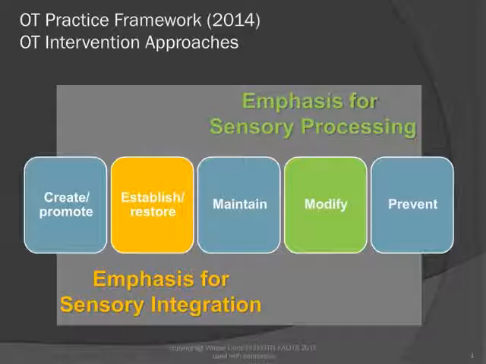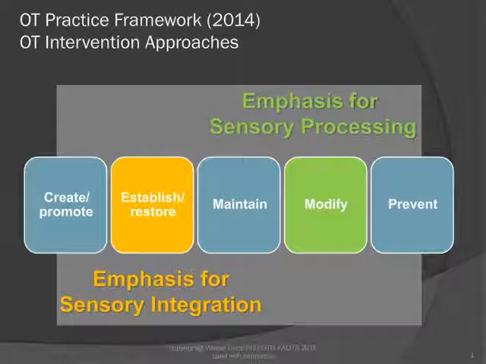The Establish Restore intervention is designed to change the person's skills or abilities. The sensory integration approach is most likely to emphasize this intervention because sensory integration focuses on changing skills and functions of the sensory mechanisms so the person can develop more adaptive behaviors. The person's sensory processing patterns form the basis for designing interventions to improve the underlying sensory functions so that the person can respond more successfully in everyday life. For example, the child maneuvers through an obstacle course to improve balance and praxis.